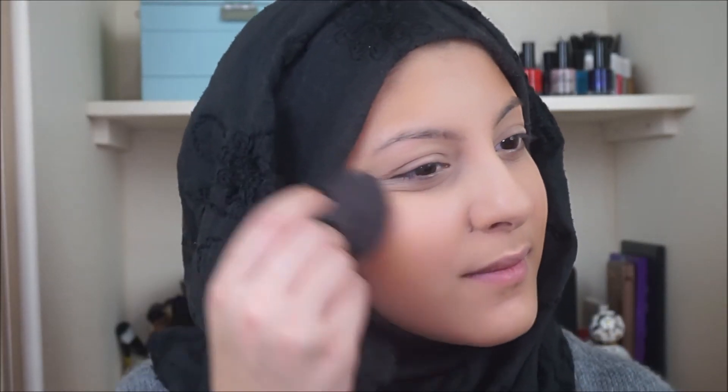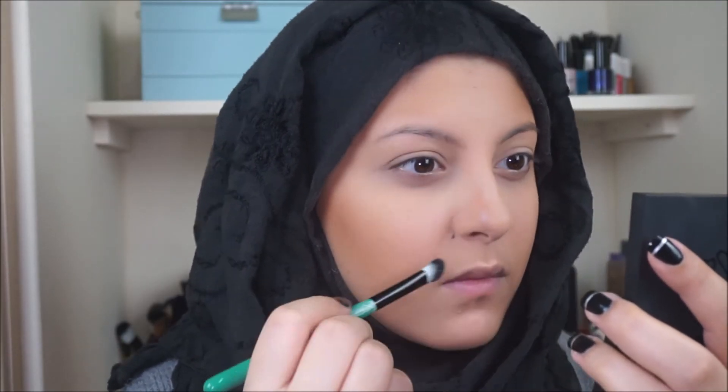Don't worry if you feel like it's a little bit too harsh — I do always go in and blend it all out with a huge kabuki brush. I use my Inglot one; it's a really short miniature one, really cute but it does the job. When you are defining your nose, make sure you take a smaller brush — don't do this with a larger brush because it will look silly. Don't worry if it's too harsh because we will go in and blend it all out.